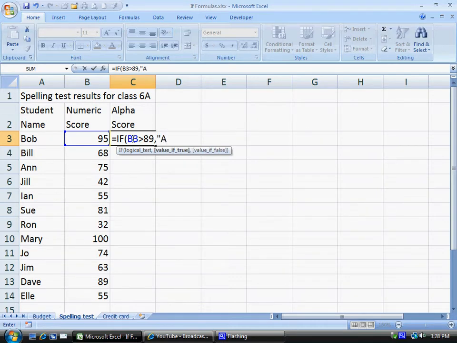So inside quotation marks, capital A, and then a comma, and then we start off again, if, and open the brackets.